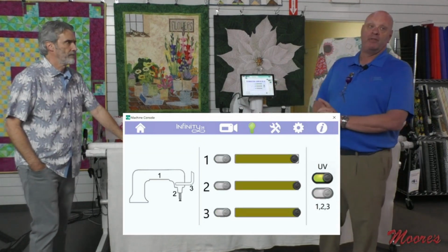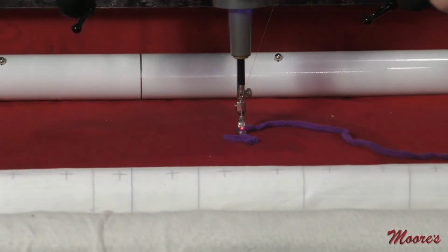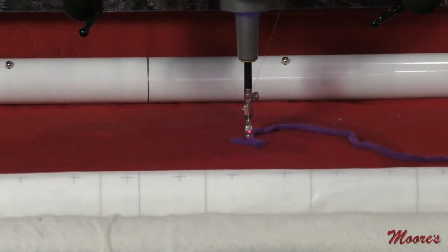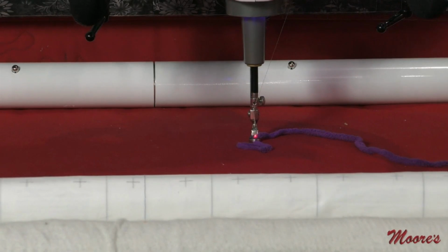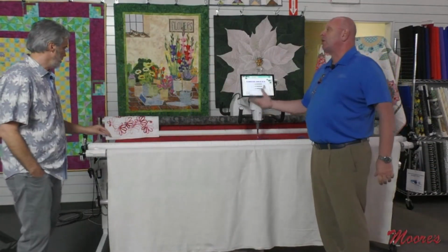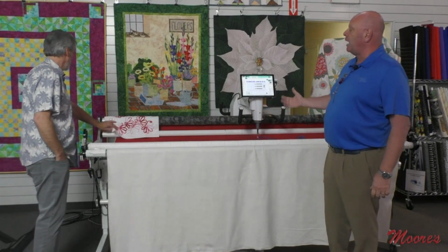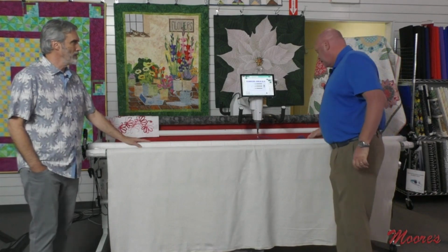The one feature that this has that nobody else does is that I can hit the button and have UV lighting. The UV lights are built in. You can add them with an add-on clamp, but with this, you've got UV light. I don't know if we can zoom in on it. Why would you use that? The UV lights are great for tone on tone. If I'm working with white thread on a white top, or black on black, it would show a lot better. Or sometimes when I'm working with pounce. What if we put something white there? Would it show?